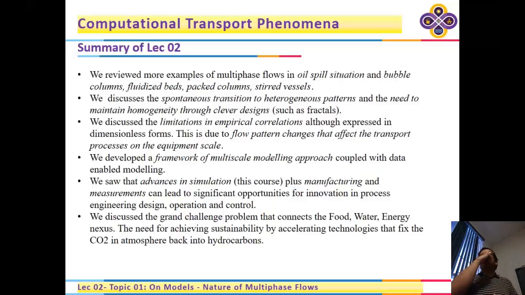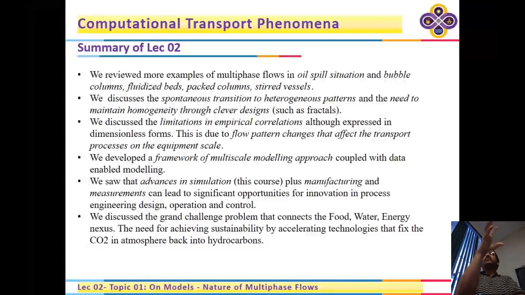There are reactions involved in there, and then we produce steam and drive a turbine. So there are lots of multi-phase flow fluid mechanics problems along the way in a very broad range of industries: automotives, aerodynamics, every place. We also saw that in many of these places there's a spontaneous transition from a homogeneous to heterogeneous regime, and we understood that as being caused by small dense.